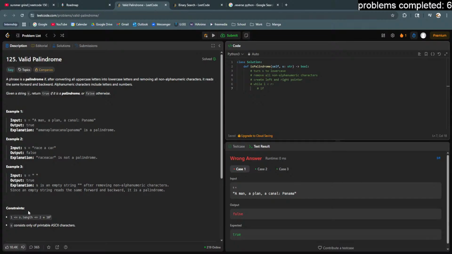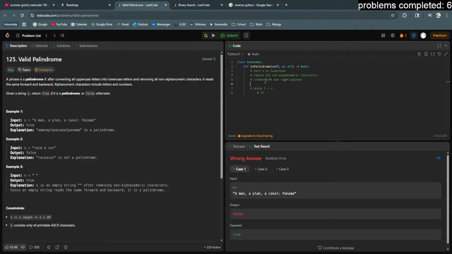What's interesting here is it could be an empty string.